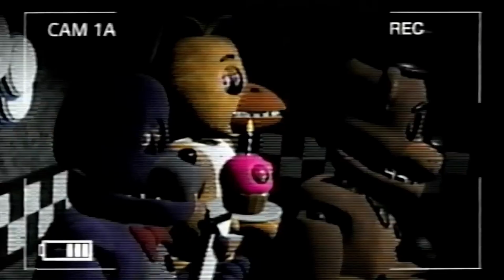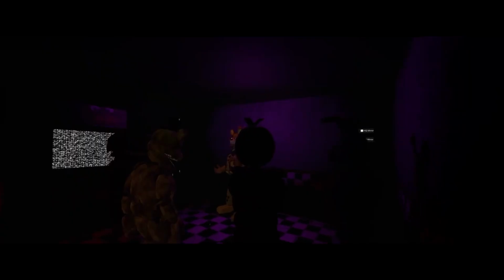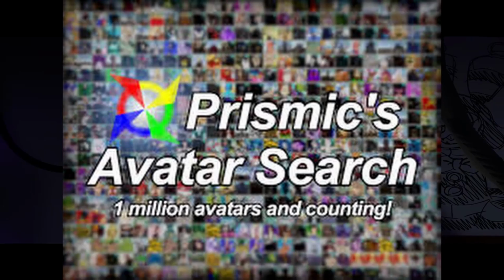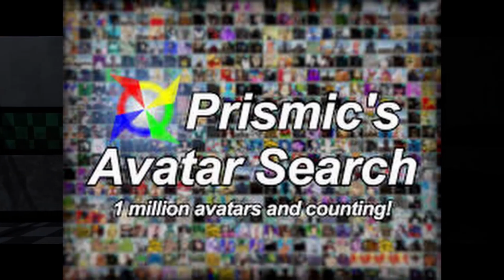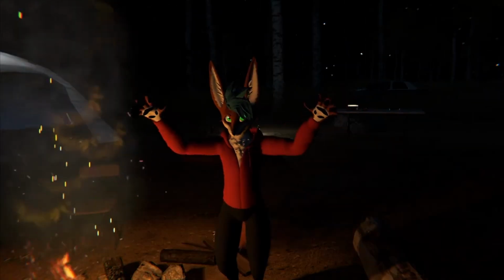Once you have ensured that you have everything that you need in order to record something on VR, connect your headset to your computer via Steam Link, AirLink, or a cable. And then you're going to want to find some avatars that react with lighting decently. These can be found in Prismic's avatar search or other avatar search worlds, or you can have one commissioned. Find a world that matches your setting with decent lighting. If you don't have one of those, you can also commission one of those.